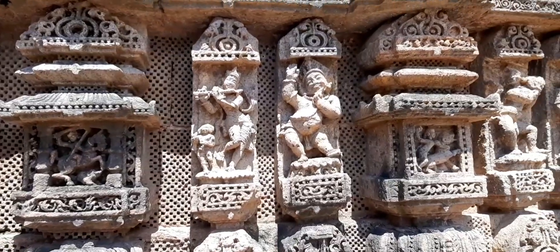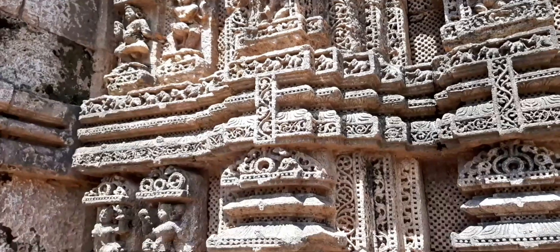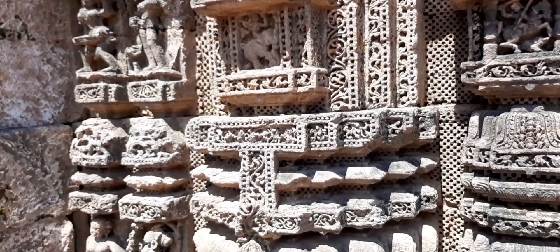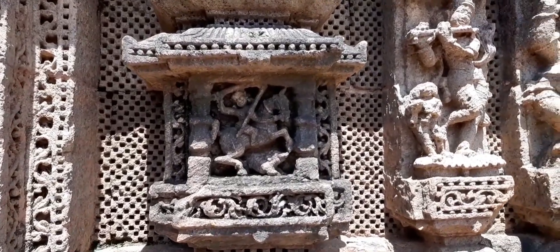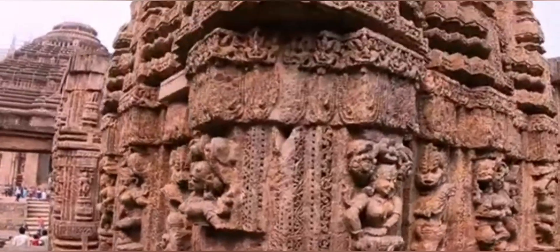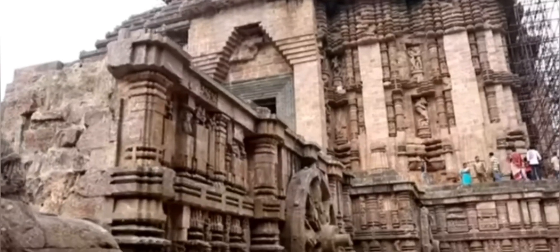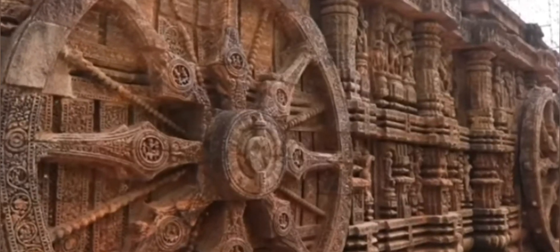It is absolutely impossible to make these idols without proper observation. One of the sculptured deities seen on the temple façade depicts King Narasimhadeva worshipping Jagannath. Only this plaque is decorated in a style similar to the Patachitra of Orissa. The entire sculptures are cut in sandstone, while the main idol and dedication plaque are cut in black granite.